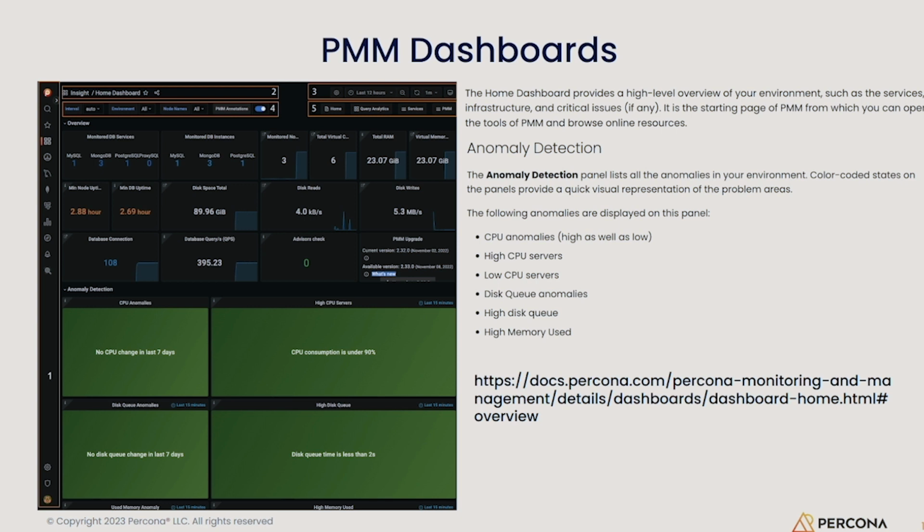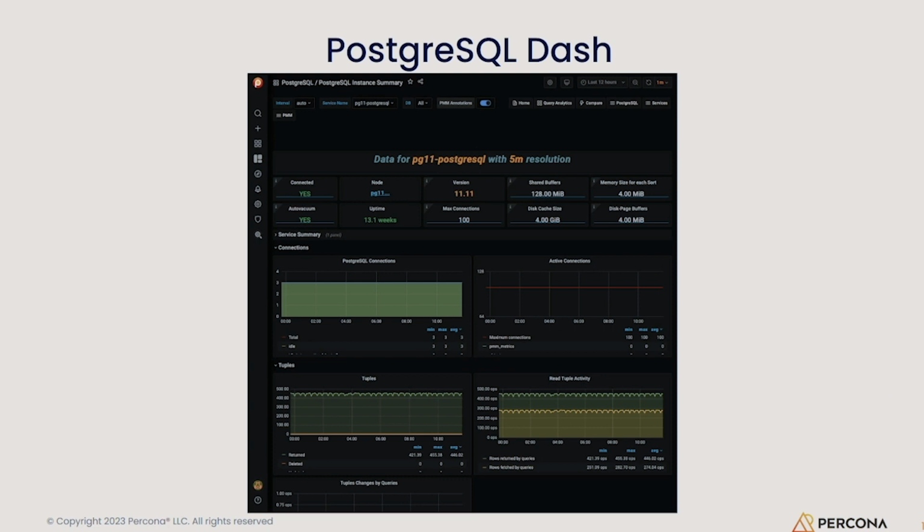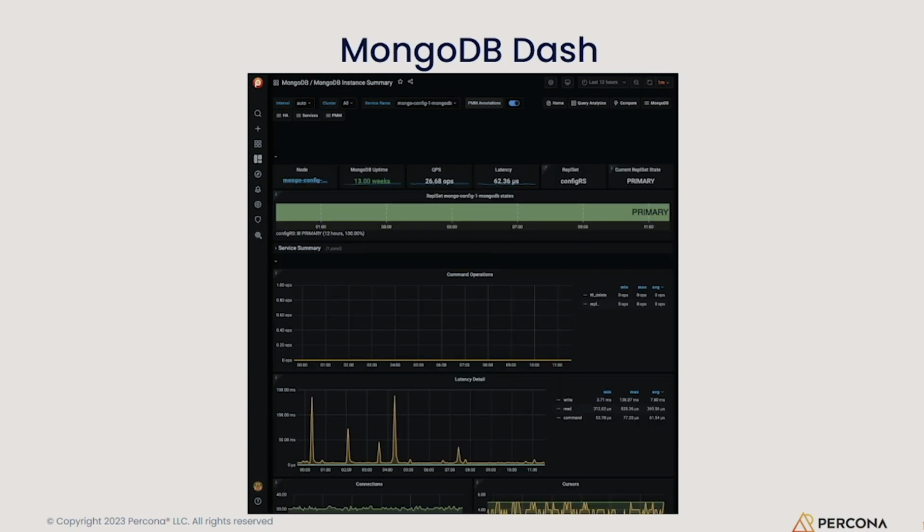Since we're talking Percona and we're talking databases, we're also talking about MySQL dashboards, but not only MySQL dashboards: Postgres dashboard, MongoDB dashboard. Since we have the three Kubernetes operators for the three technologies, everything that is related to the layer of the database is already covered. It doesn't matter if it's Kubernetes or not.